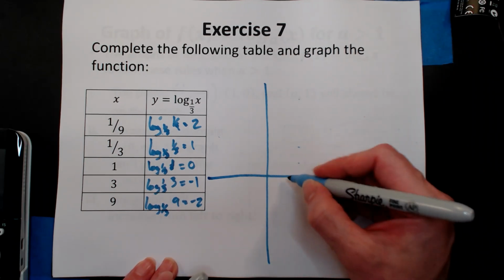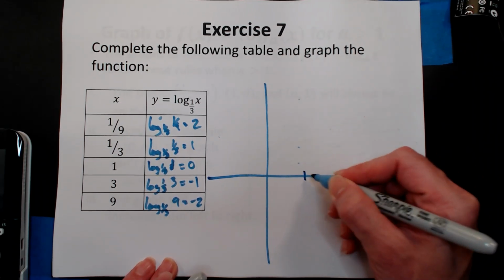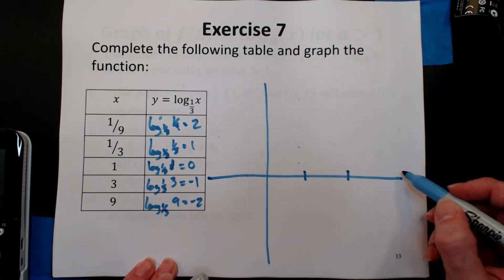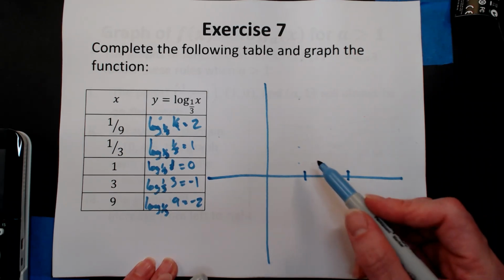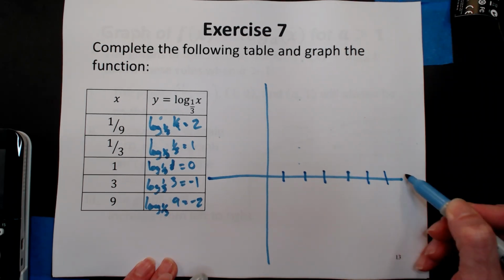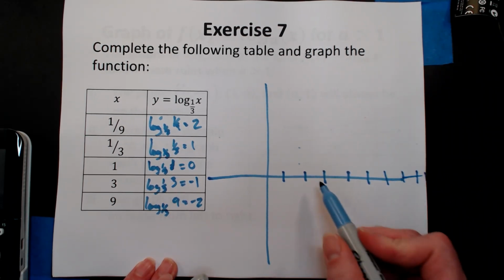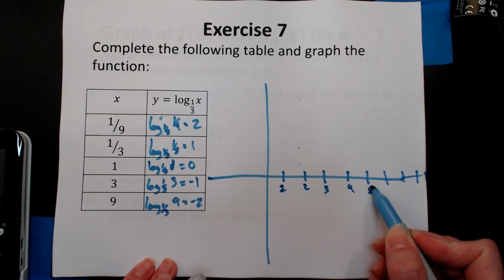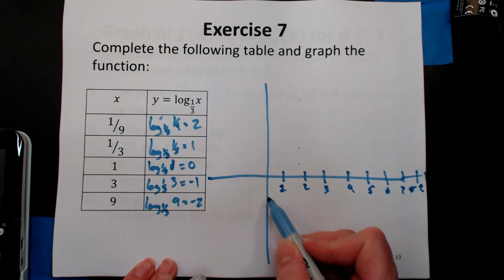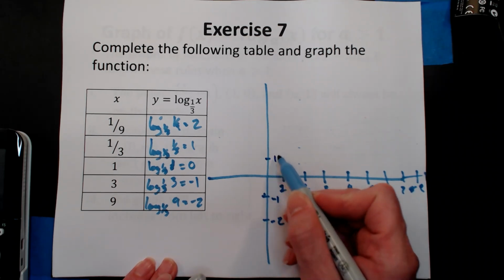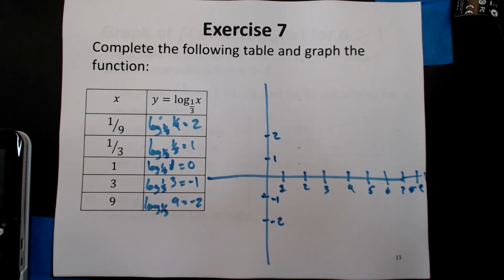And so we're going to be looking at 1 and 2. Alright. So, oops, I go all the way up. Oh, sorry. So this would be 1, 2, 3, 4, 5, 6, 7, 8, 9, way out there. And so we're going to have 1, 2, 3, 4, 5, 6, 7, 8, 9. And down here we're going to have -1, -2, +1, +2. And so now we're going to graph our points.